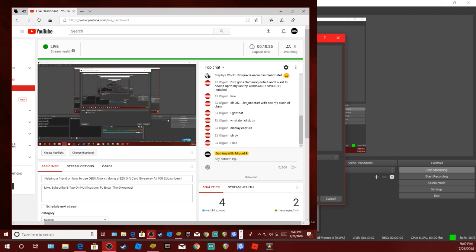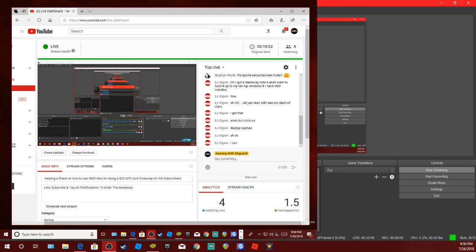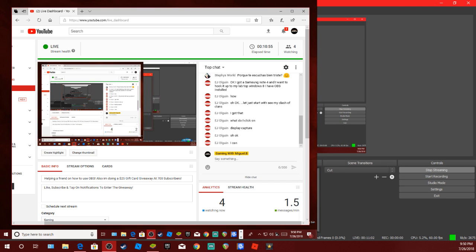You can name it whatever you want again as well. It's gonna give you an option of what you want to capture. So you just click on a little thing, and it'll show you what you have available to capture. And if your iPad or iPod or what was it again, Samsung Note 4, if that shows on there, then you click on it, and it's gonna show whatever is on your device. And then you just press OK, and it'll show. Like right now, it's showing my other window.